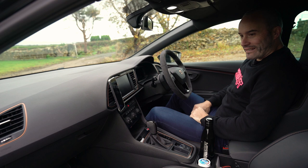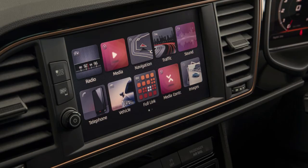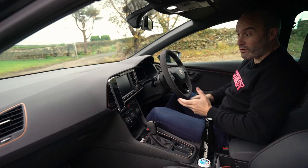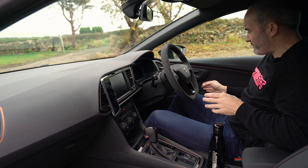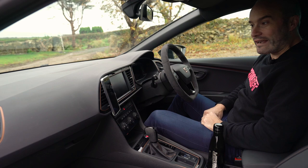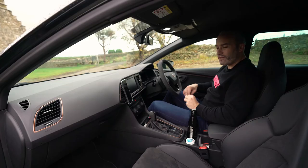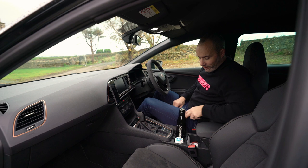Now we're inside the Leon ST, and I have to say it's lovely in here. It's very similar to a Golf, very similar to the Ateca I was in a couple of weeks ago, with a few different touches. There's a Seat badge in front of me instead of a Cupra badge. There's some bronze accents or bronze trim, which is quite cool — it does slightly brighten up an otherwise very dark interior. It has carbon inlays in the door — they're not actually carbon, it's material — but it does look pretty good, and with the ambient lighting at night they look really good.